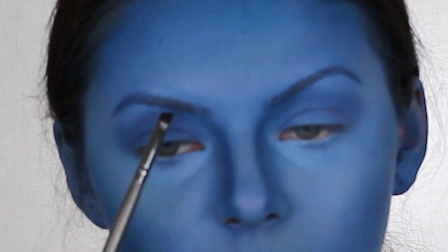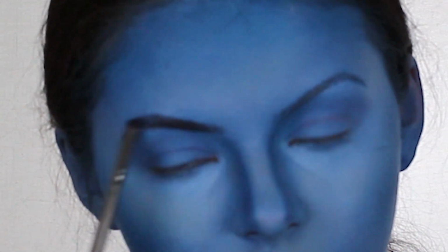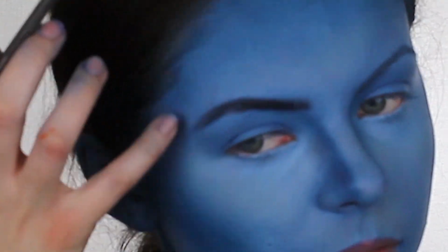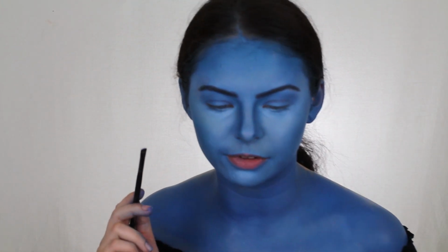So for the brows, I'm just going to be taking a black eyeshadow and just lightly feathering it through my brows. Tiny brush like this to go in for all the shading on her face.